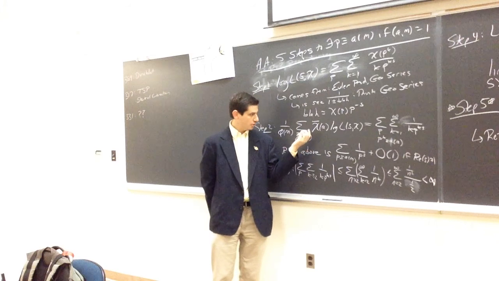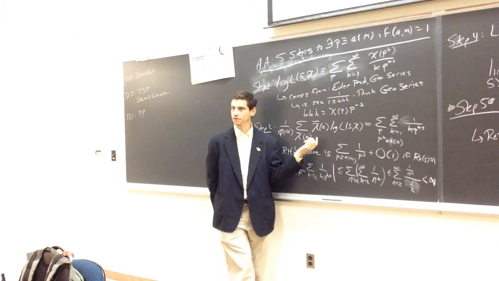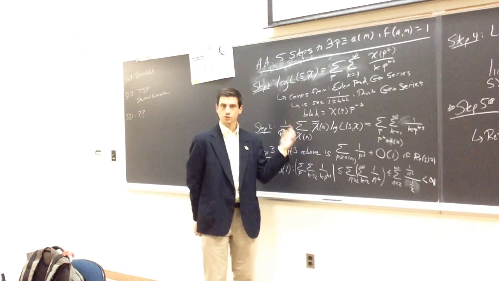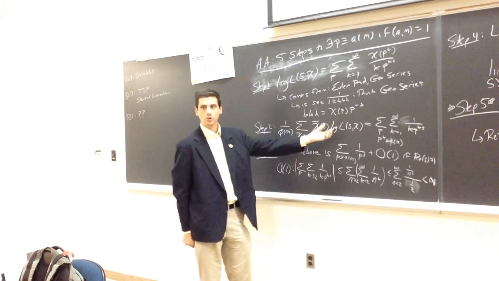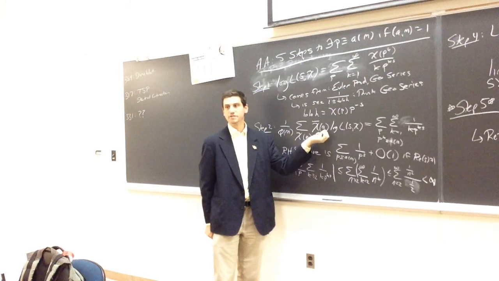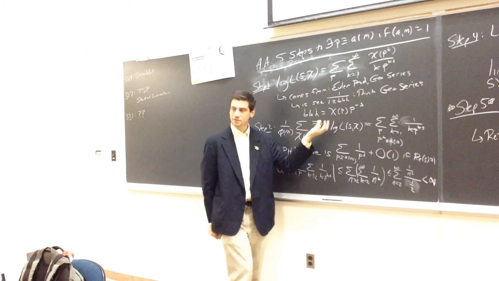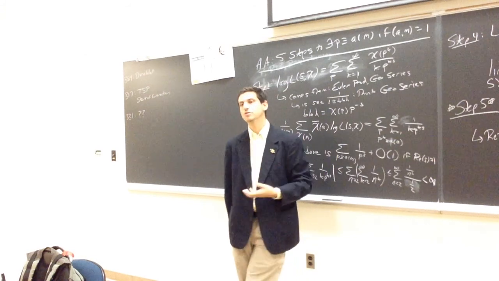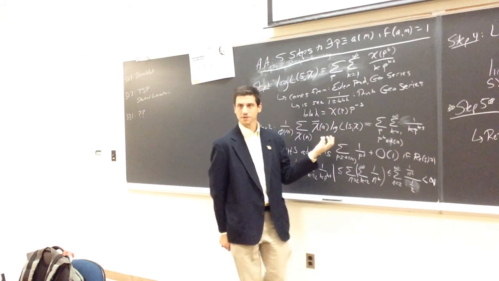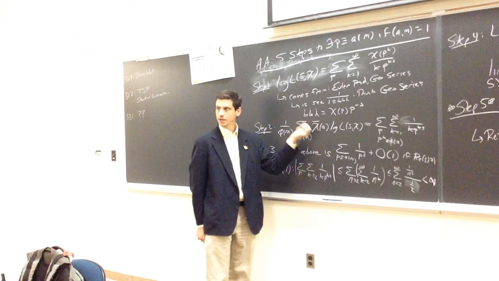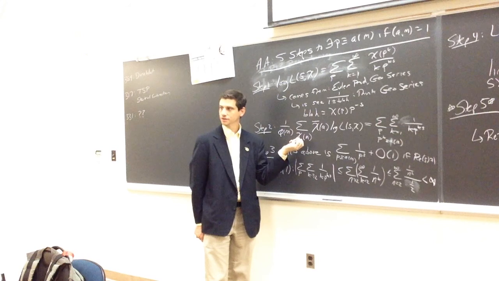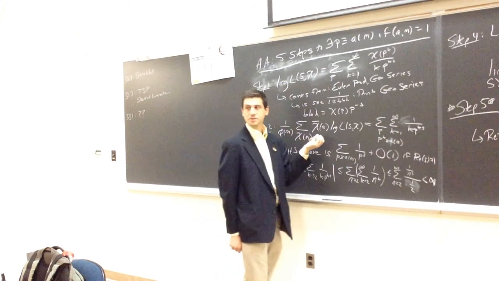There are other choices of A that are good. Can anybody give me another good choice of A? So we saw in Monday's class that if we take chi bar of A and multiply by chi of p to the k, we combine things, it becomes chi of A inverse mod m times p to the k. If A inverse times p to the k is 1, then that means p is congruent to A mod m, and that's exactly what we want. There's one other choice of A that's useful. And if you think about it, there's only one other natural choice of A. That's the same as negative A.